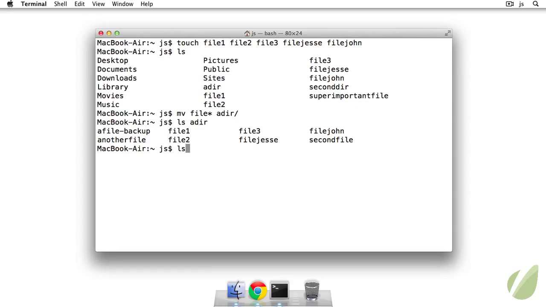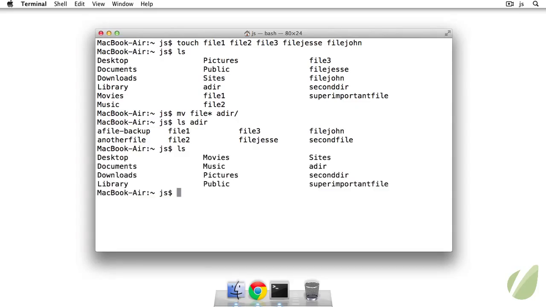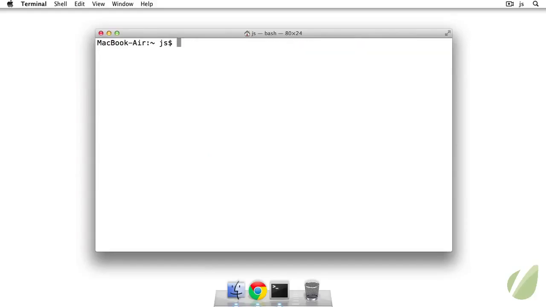And if I just list out the contents of my home directory, I see that I don't have anything starting with file and then something following it. So that's something nice to know. You can use that with cp and touch and ls and all of those other commands that we have already seen. Okay, so we can also delete files using the command rm.